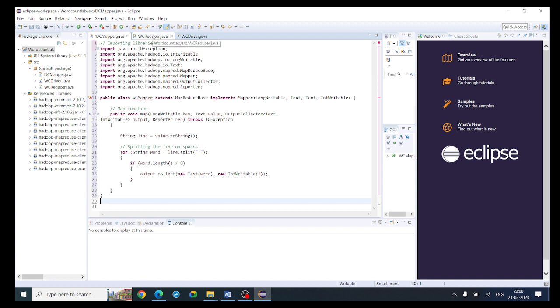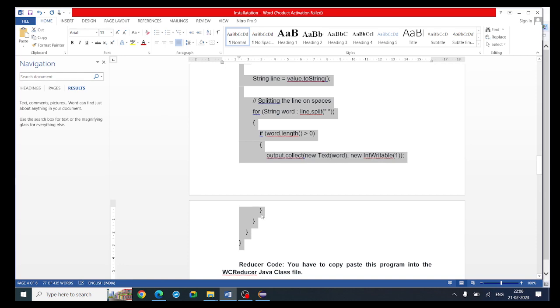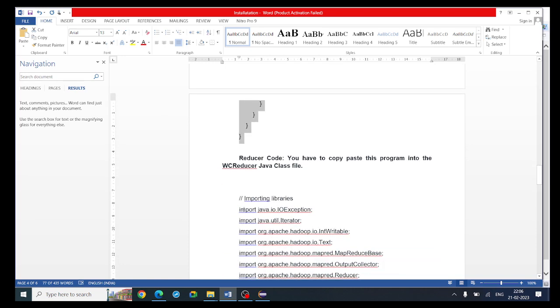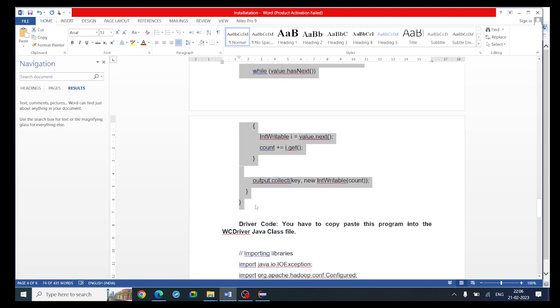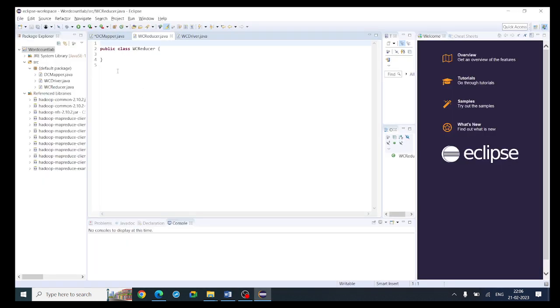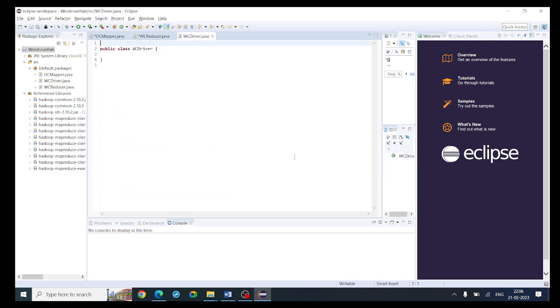is the reducer class. So we will copy the code of the reducer class. Same I am repeating here. Then we need to copy the code of the driver.